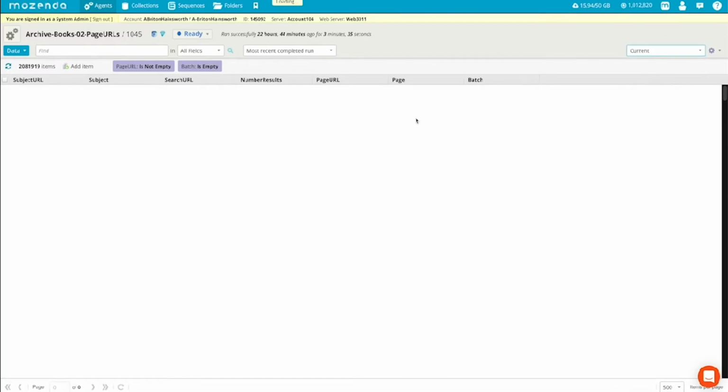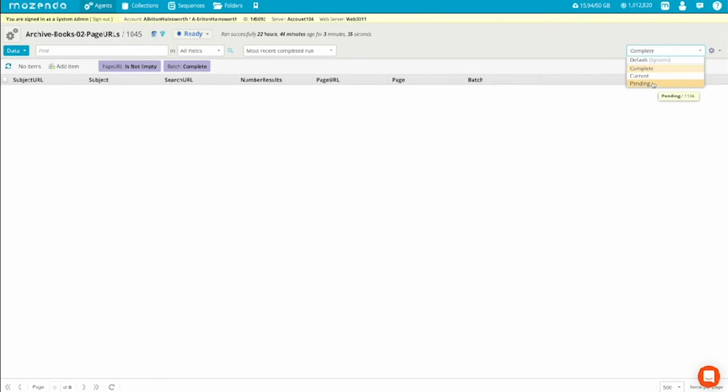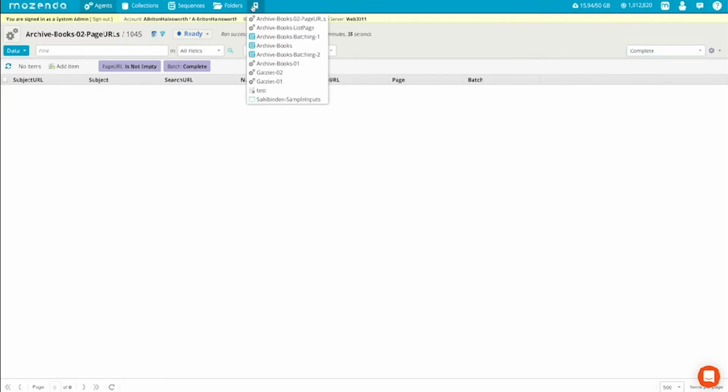And then we're going to have a current view. And so when our update field values comes through, it's going to mark this batch as current, and then it'll show up in this view because that's what we're looking for in this view criteria. And then when the sequence is complete, it's going to mark those line items in current as complete, and then they'll move into the complete view.